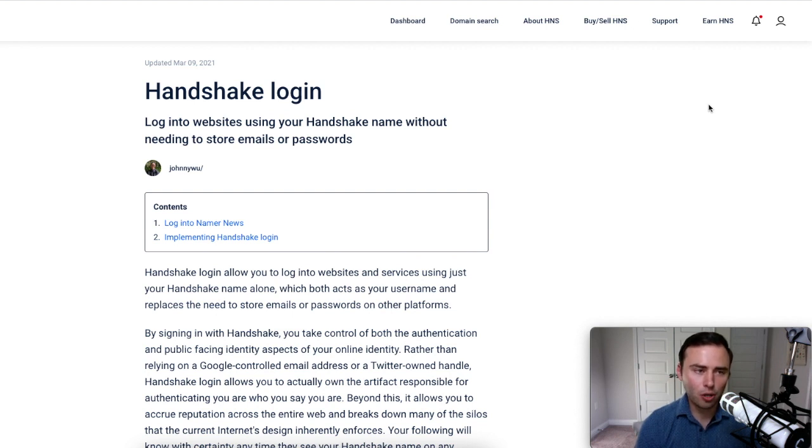There's also privacy. You're going to be owning your data. No one is going to be tracking your moves, as well as security. Only you own your name, so it's never going to get hacked because you own the keys to what is behind the name. No one can act like they're you, or just log into these different accounts, if it is possible to use a Handshake name to log into different websites and accounts.